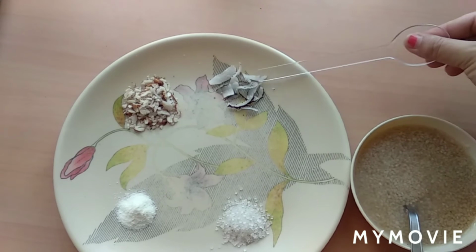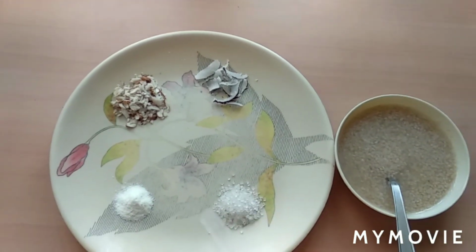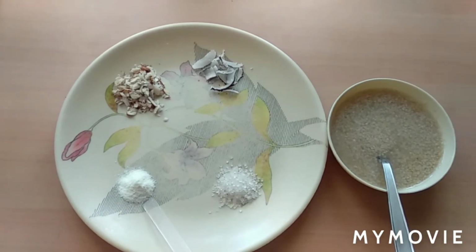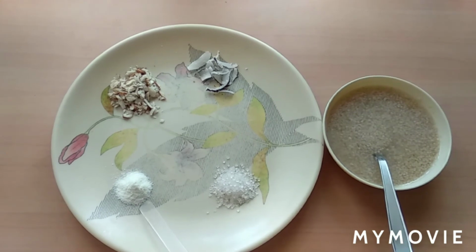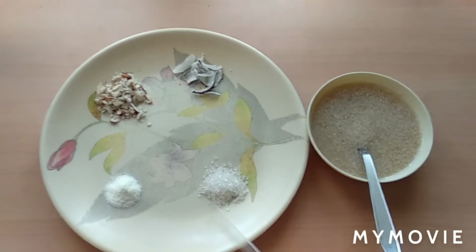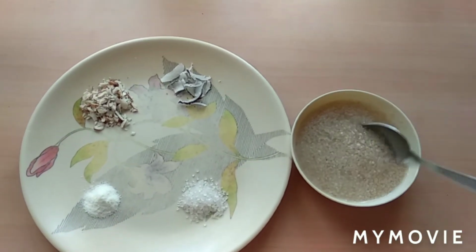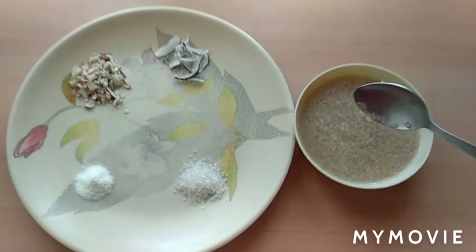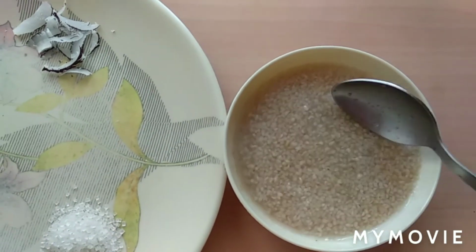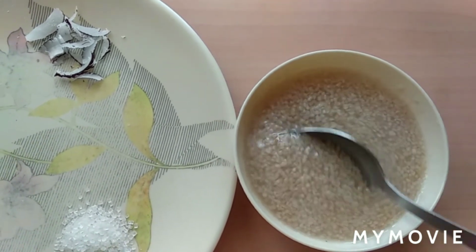We need coconut, 2 or 3 almonds finely chopped, a teaspoon of milk powder and a teaspoon of sugar. Sugar is quite optional, and a small bowl of dalia or broken wheat. I boiled this dalia for 4 minutes exactly in an electric kettle.